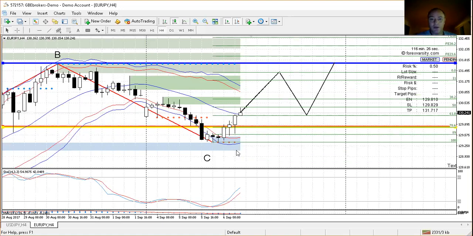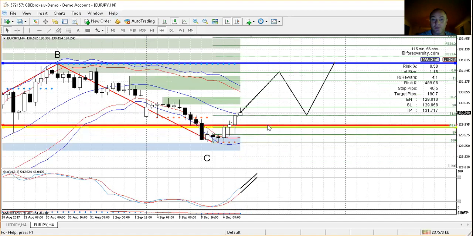The other thing to look at, which I sometimes use as well, is what the stochastic is doing. When the main line of the stochastic and also the other line of the stochastic get to the overbought area, or the oversold area if you're selling, that's also a good time to move your stop loss to the break-even point, because even if it does retrace, the chances are that it will have moved up quite a long way before making that retracement.